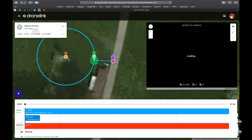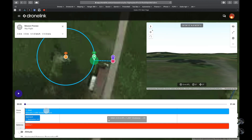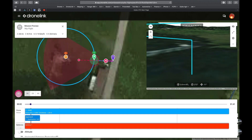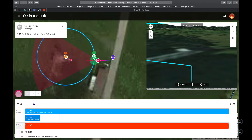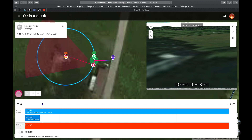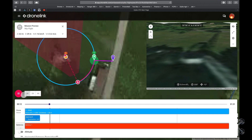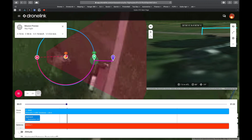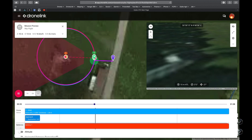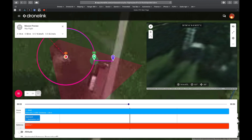I have located a cell tower, so now we're going to make the corkscrew where the cell tower is in the middle, and we're going to adjust all the parameters to have a nice flight. As you can see in the upper right-hand corner, the corkscrew works nicely. The only issue is that the camera is pointing a little bit too much down for my taste, so we have to adjust that later on.